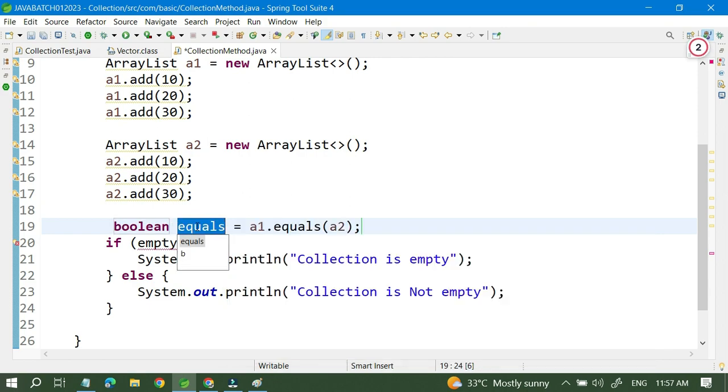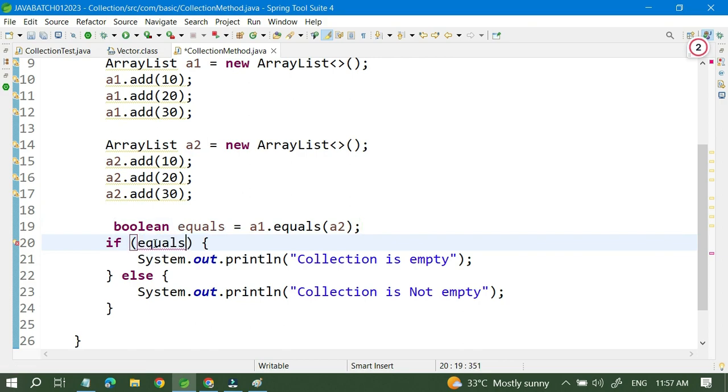This one also returns me one boolean value. I will store this boolean value and put it inside this if condition and check whether the collection is equal. So I will click Alt and here also I will click and write "collection is equal", "collection is not equal".